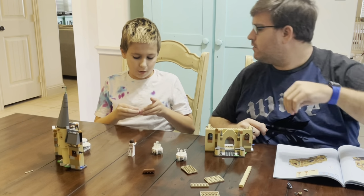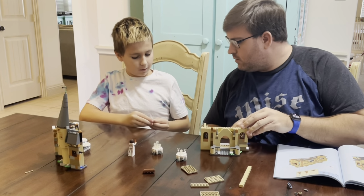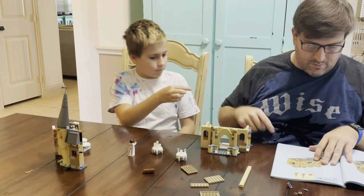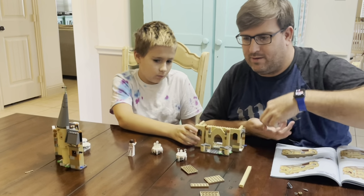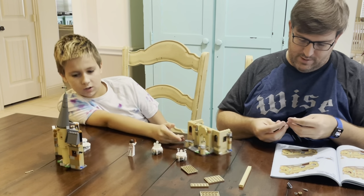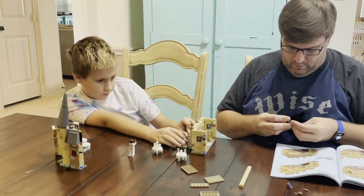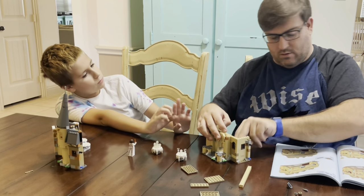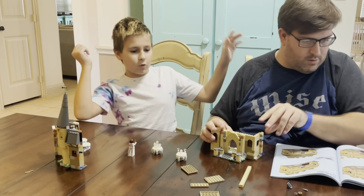The goblet of fire. Oh wow, Dad, look. Yep. Go ahead and put it in there for me. Why is the fire blue? And why didn't they include papers? Is my question. Well, because of the Yule Ball, the champions had already been picked. Yeah, but while the fire is blue, doesn't it go boom, boom, boom? Maybe.